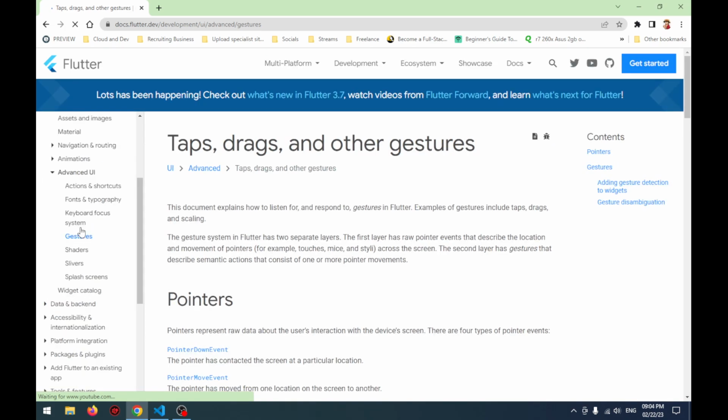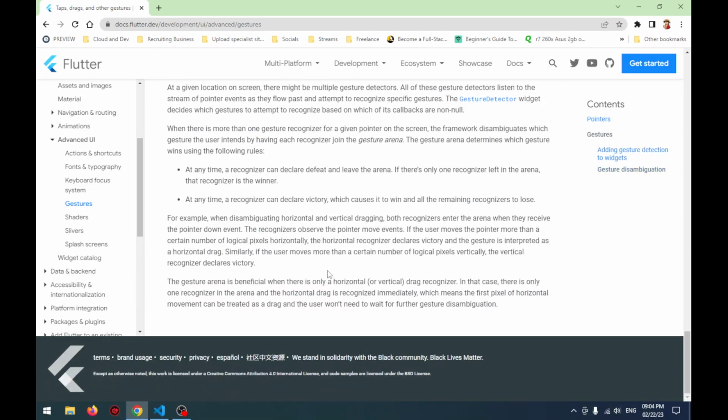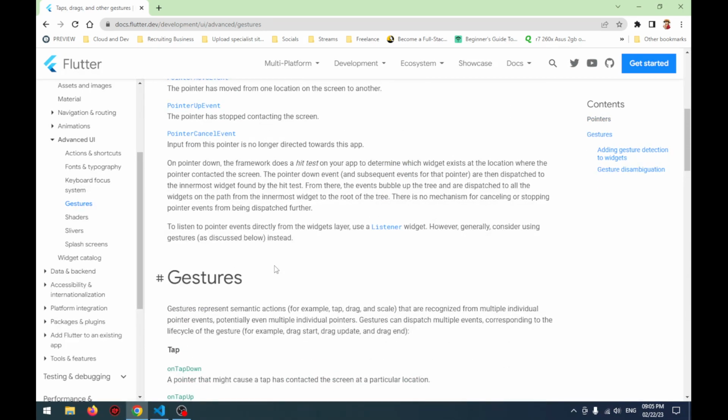Okay, gestures, pointers, gestures, a double tap. If they double tap, something happens. If they drag, something happens.